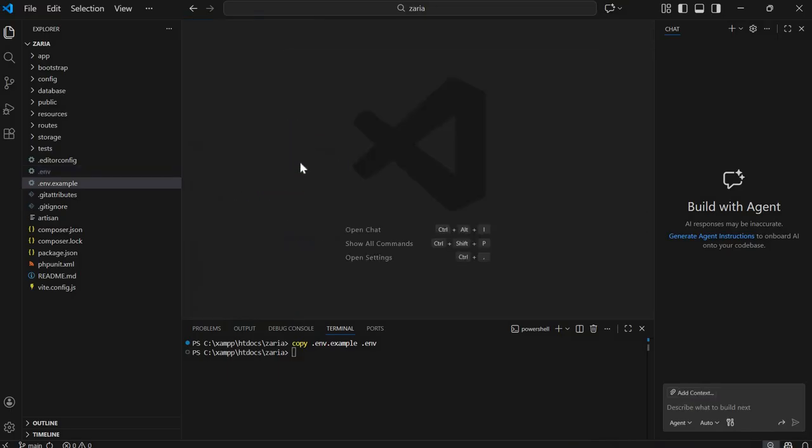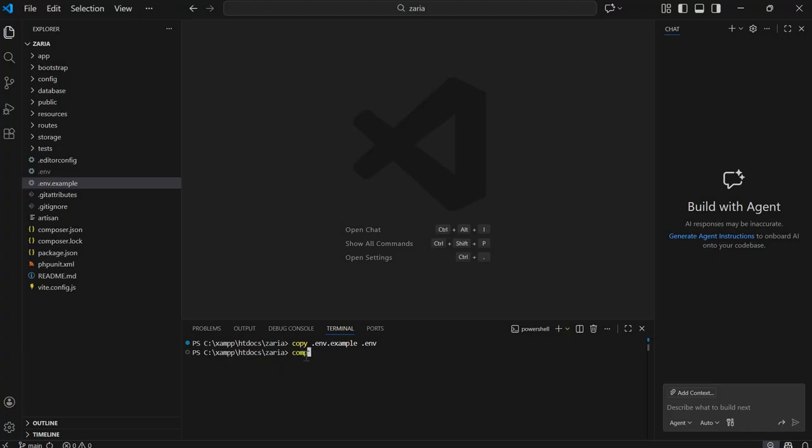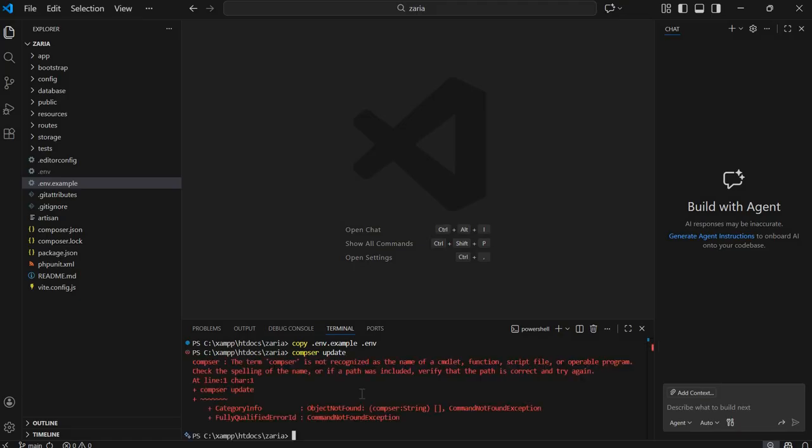Then you'll need composer to reinstall the packages you're using. So you just do composer update. If it gives you an error, you can still do composer install. They're basically the same. This is saying composer is not recognized. Oh, I wrote composer wrongly. Oh shoot.